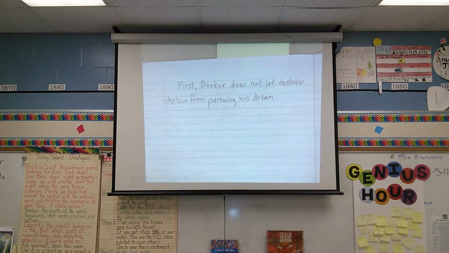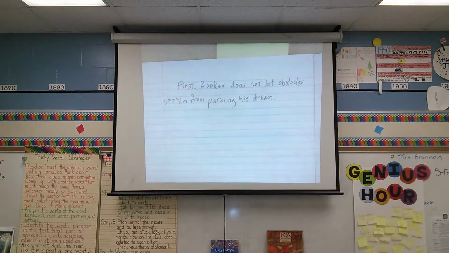Now remember, if I have properly planned my essay, this would have been a sentence in one of the boxes that I had on my planning sheet. And remember, we want to make sure our boxes are complete sentences, because if you don't write a complete sentence on your planning sheet, most likely when you start writing, you will forget to convert that into a sentence. I saw some examples of that when I was scoring your writing.